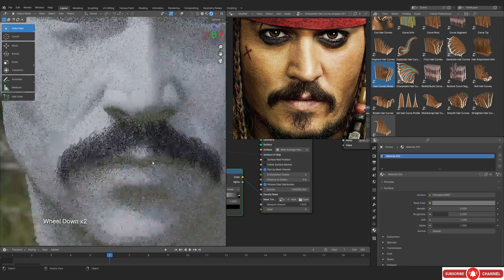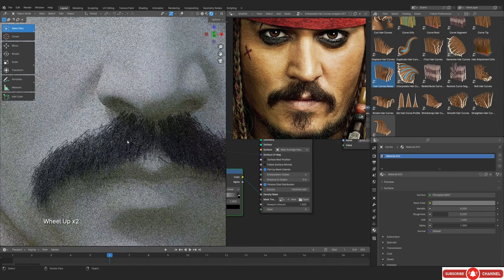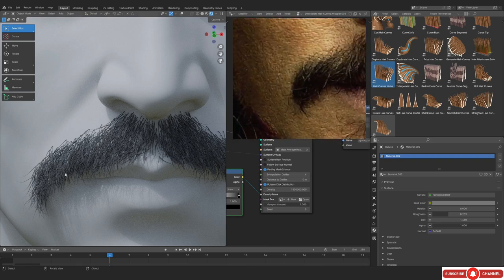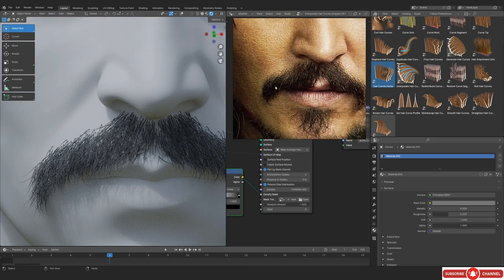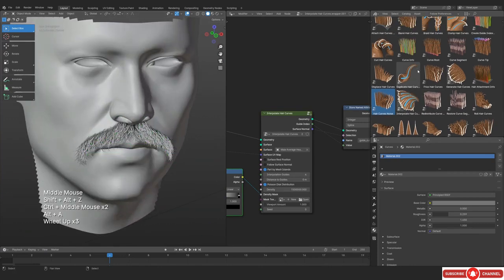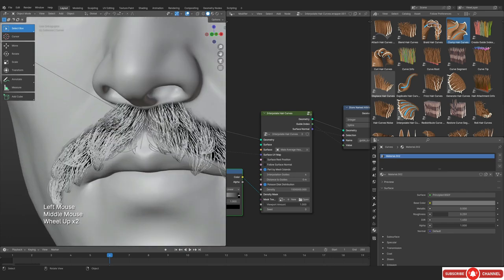So let's divide the density by 2, and this was the density. I think we definitely need to increase it, but not by 2. All right, I think this is much better density. We also have not figured out the radius of the hairs, so we're going to have to do that as well. But right now, by the way, this is a total estimate. I think it's looking okay.